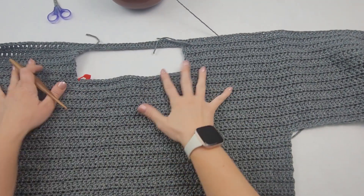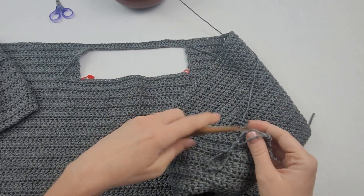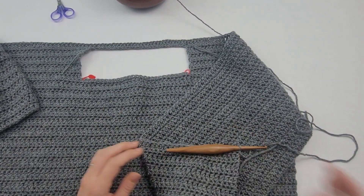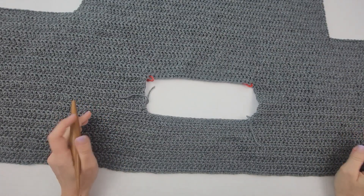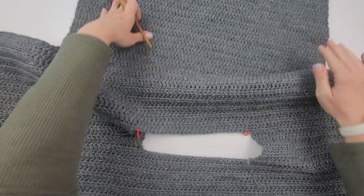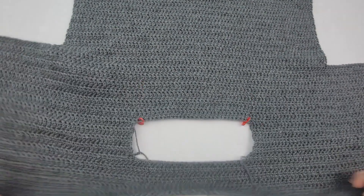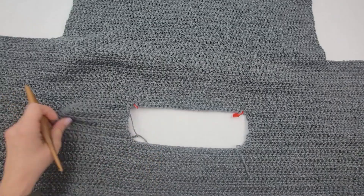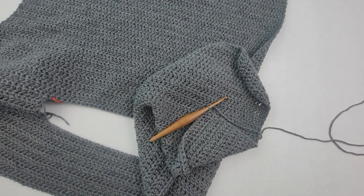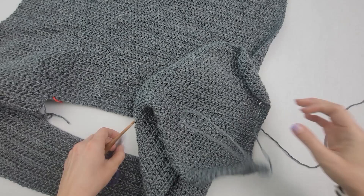I just quickly wanted to show you what it looks like. I have worked my double crochets into the chains and now I'm ready to continue my rows to finish my sleeves. I'm going to go ahead and do those rows and then show you how to finish those off and start the back panel. I have completed my sleeves. This is our front panel and we have made our sleeves — it's all going to fold in half like so. This is our neckline and we're going to sew our hood along to that. I'm now going to fasten off at the end of my last row of sleeves and rejoin to make our back panel.